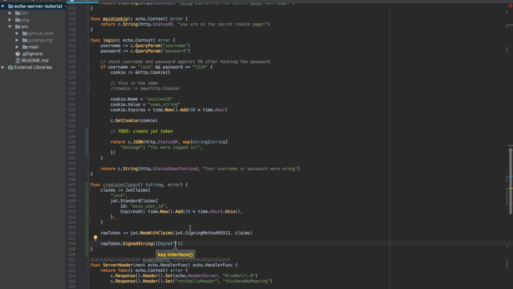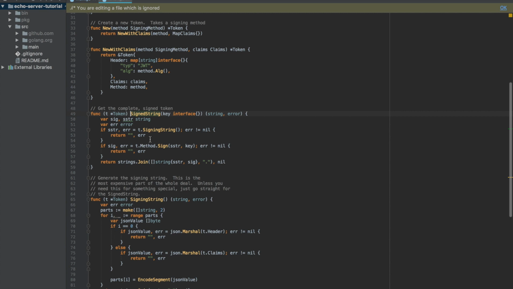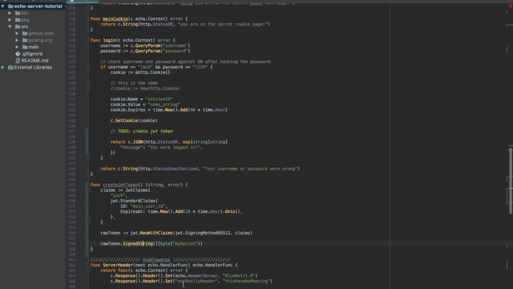Now you obviously never do what I did here. You will store this key as a string, hopefully a long string, or even a private key in a file, on a server, or something of that matter. But for this demonstration, I think that will be enough. The sign string method will return us the token and an error if something happens.